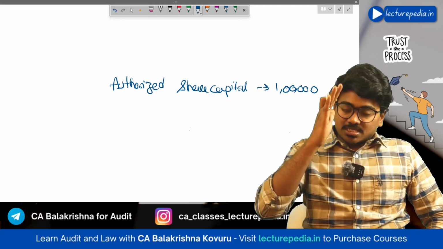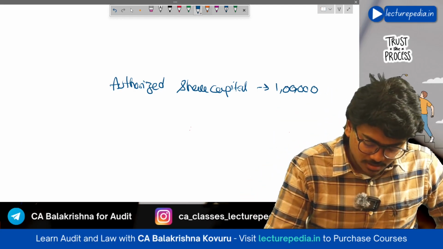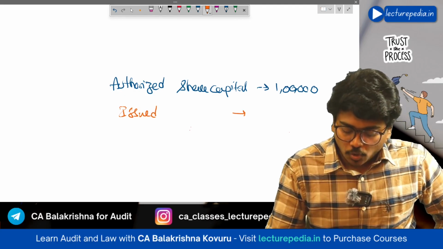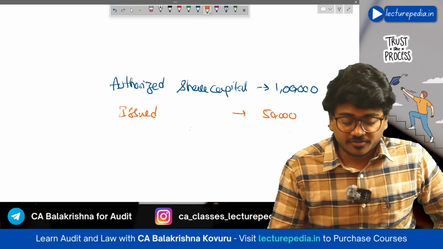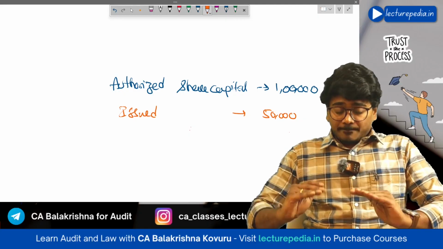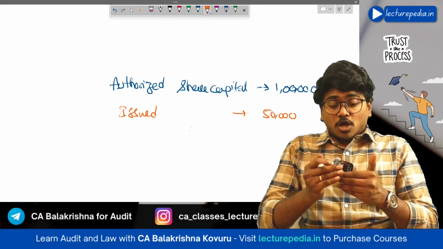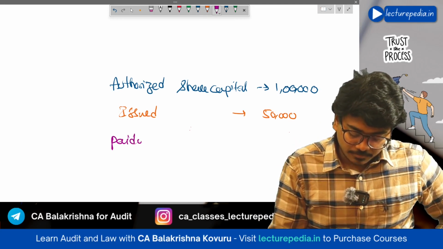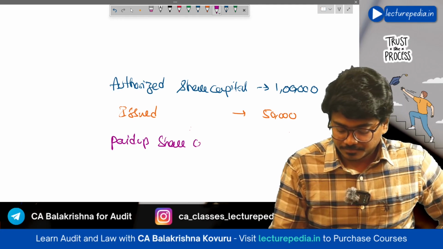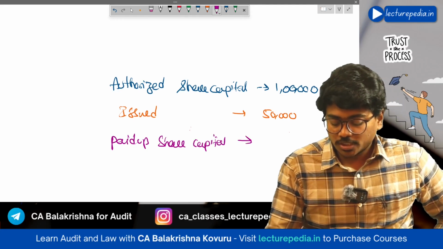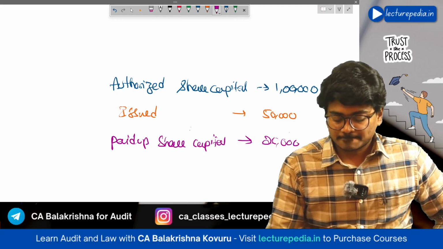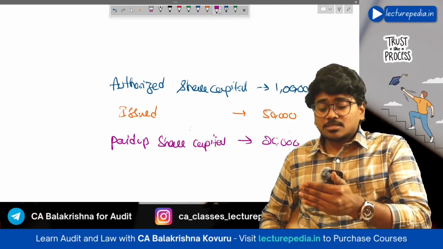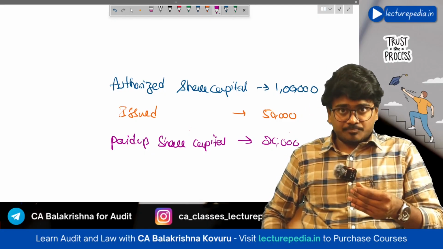Of these authorized share capital of 1 lakh rupees, company has issued only 50,000 rupees of share capital. Of this 50,000 rupees share capital, paid up share capital is only 25,000 rupees. That means you can issue the share capital and you can ask the members to pay the amount in installments, right?